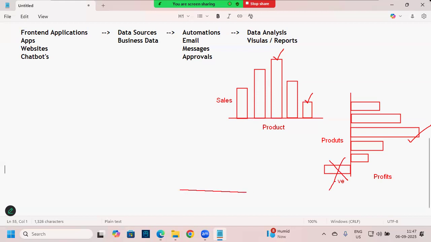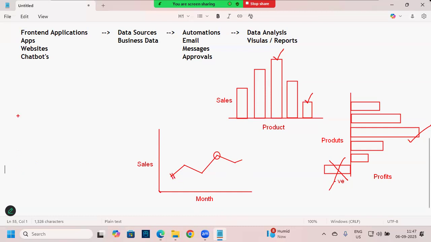And next, they're asking me to show the month-wise sales. They're asking me to create one more visual to show the month-wise sales. To show the month-wise sales, I'm going to take one line chart here. Now in this line chart, I'll go and show in which months they are doing more business, guys, right? So now I'm going to take the month in the x-axis, and I'm going to take sales in the y-axis. Now by seeing this visual, they can understand in which months they are doing more business, in which months they are doing the less business, right?